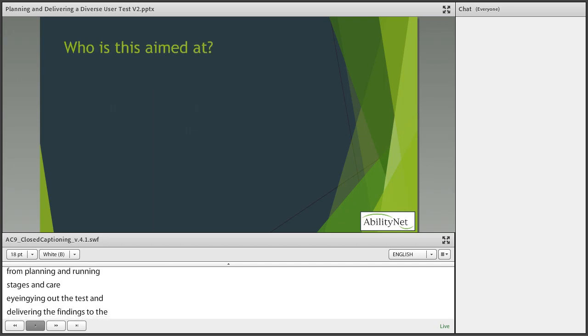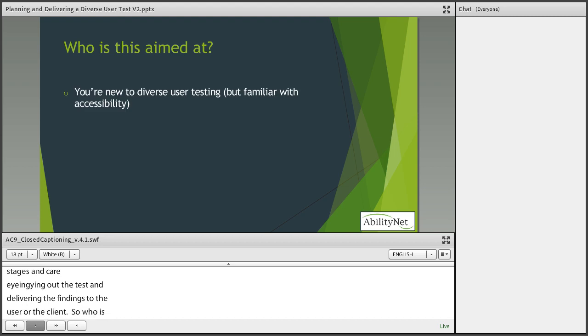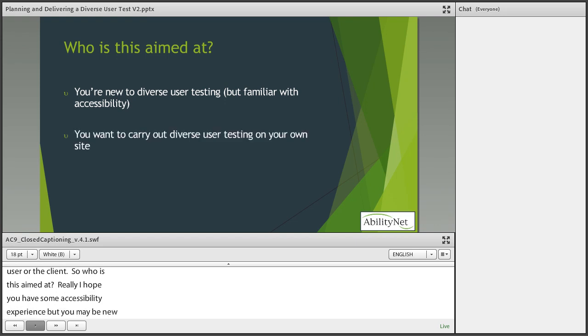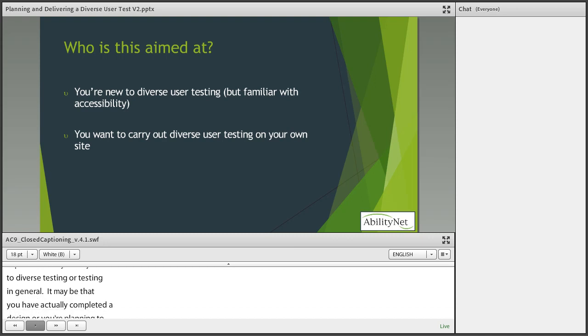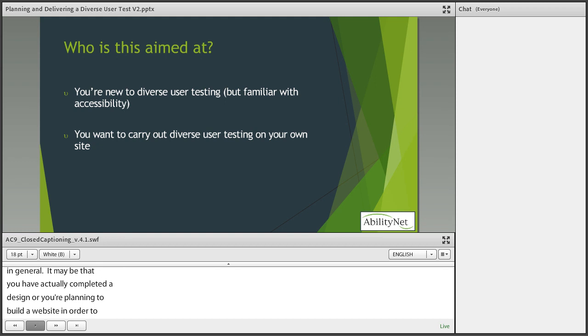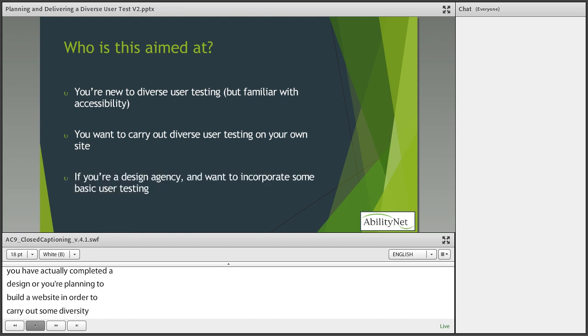So who is this aimed at? Really, I'm hoping you've got some accessibility experience, but you may be new to diverse user testing or user testing in general. It may be that you've actually completed a design, or you're planning to build a website and you want to carry out some diverse user testing on your own website as well. And it may be that you're an agency and you want to add user testing to your portfolio of services that you can deliver to your clients and add extra benefit to your designs by reviewing them for accessibility before they go live.